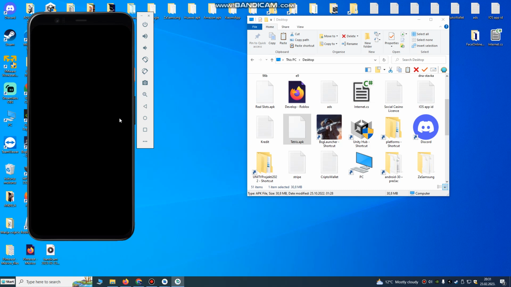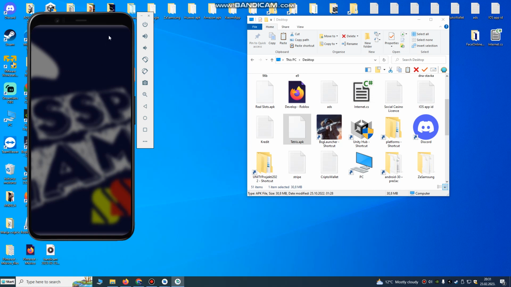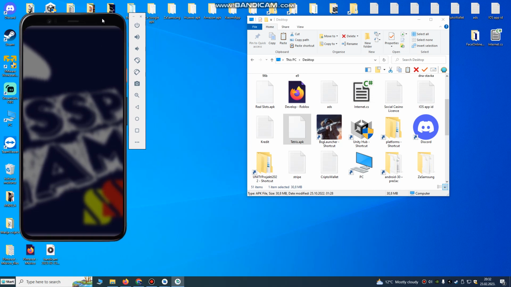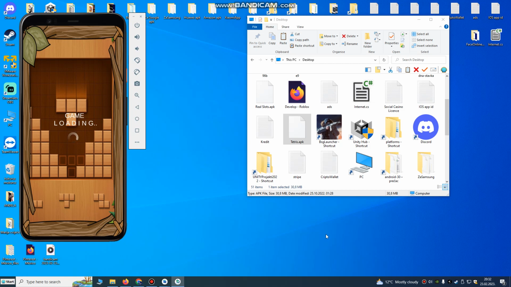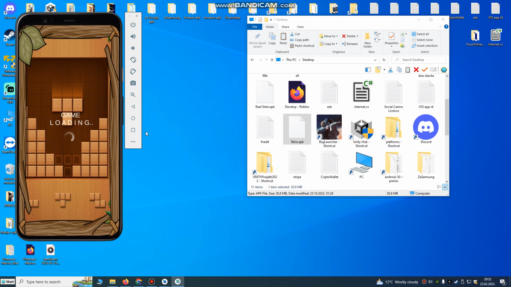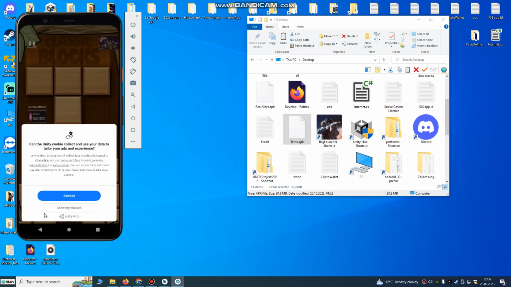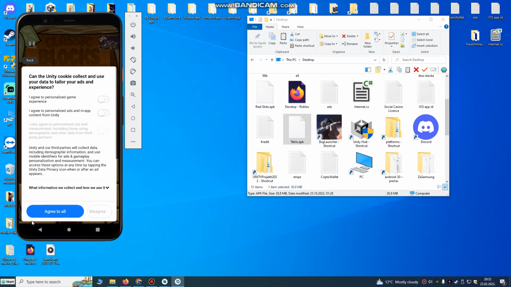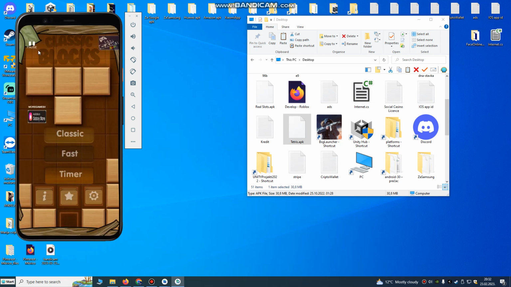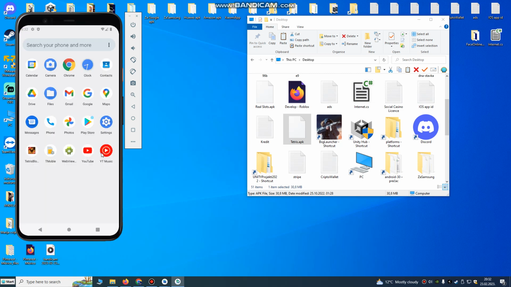Let's see, it runs. You see it runs a little slower, because it's spending some of my PC and GPU resources, so it will be a little bit slower than the real device, but this is great for testing. Yeah, you see it's working. We can also play the game that we made. This is our ads integration that we did, so it's also good for testing your ads.